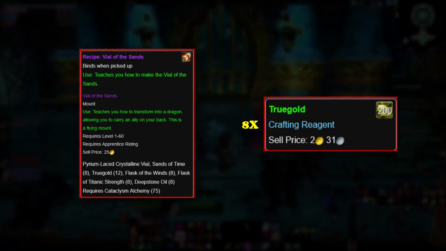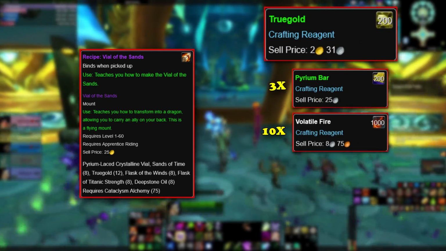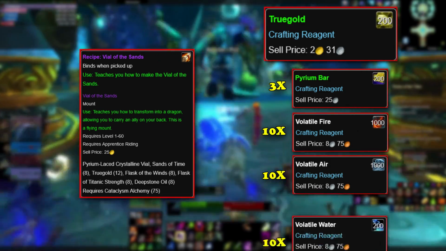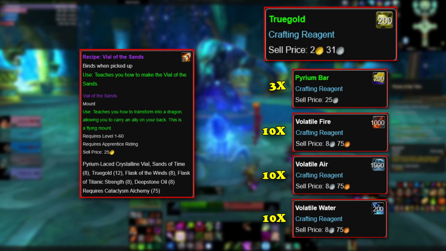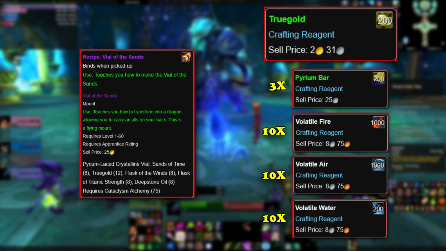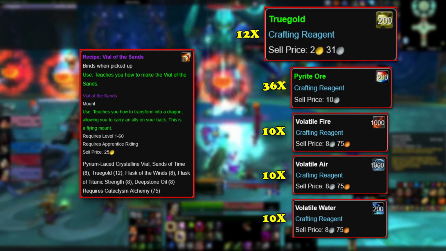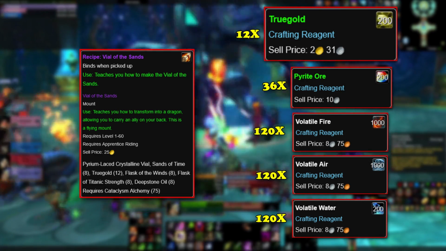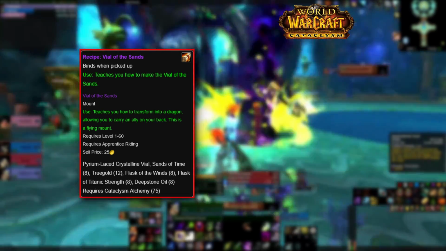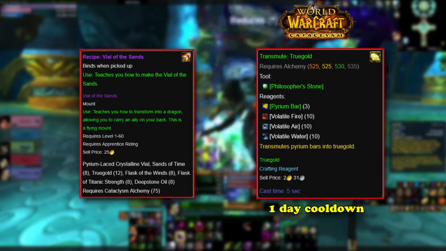True gold can only be created through alchemy, and to make 1 true gold requires 3 Pyrium bars, 10 volatile fire, 10 volatile air, and 10 volatile water. All of these materials can be acquired by mining, and in some cases, by looting mobs and bosses. Since the recipe for the mount calls for 12 true gold, that's 36 pyrite ore to make 36 Pyrium bars, and 120 of each type for the 3 aforementioned volatile elements. To make matters even worse, in Cataclysm, the ability to transmute true gold had a 1-day cooldown, so you can only make 1 true gold a day.